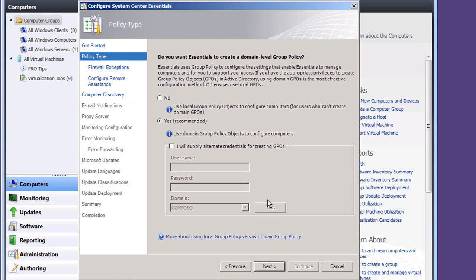The first thing Ski does is to give you an option to use domain group policy or local group policy to control the computers that you're trying to manage. I'm going to go for the domain group policy, as I've already got this set up. And I could put an extra account in here, say the domain administrator account, to make sure that I can do that. Or use the account that was used when I set up Ski.